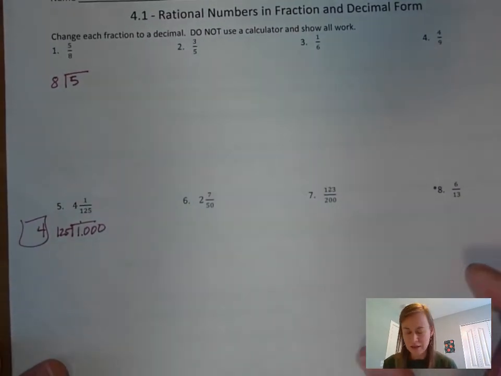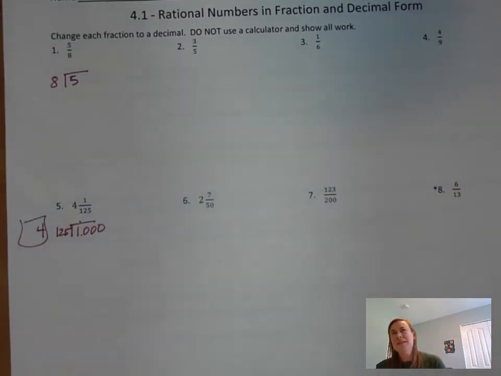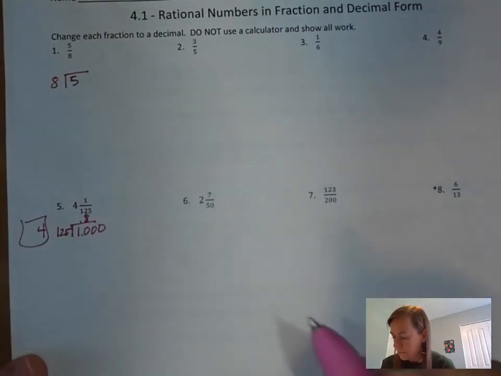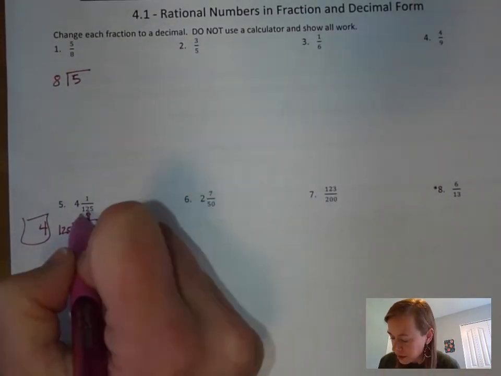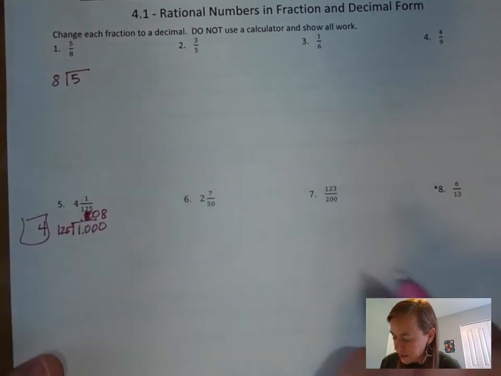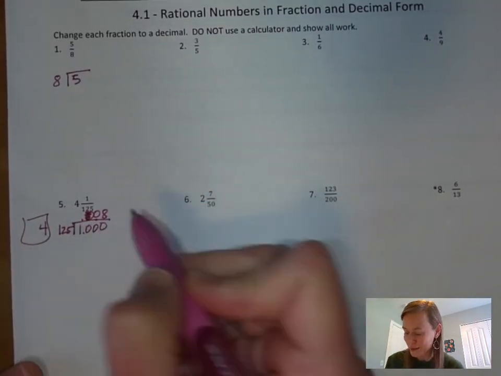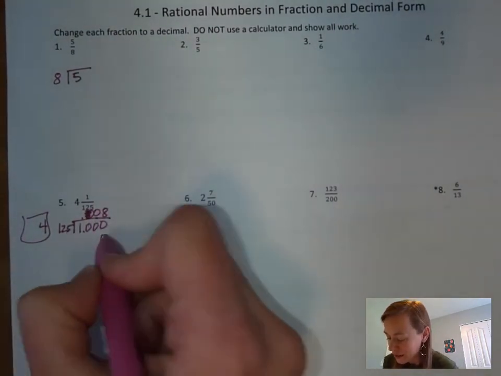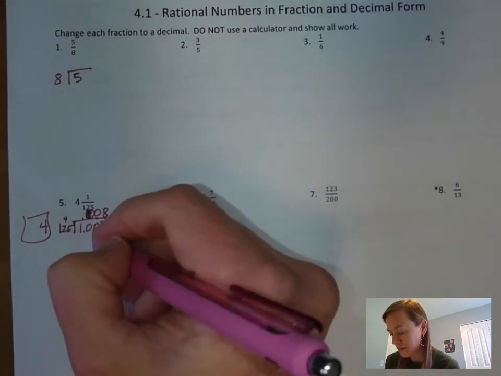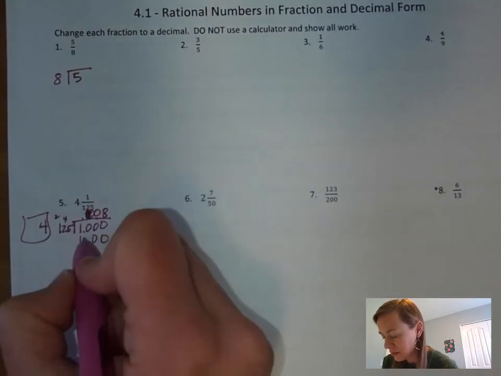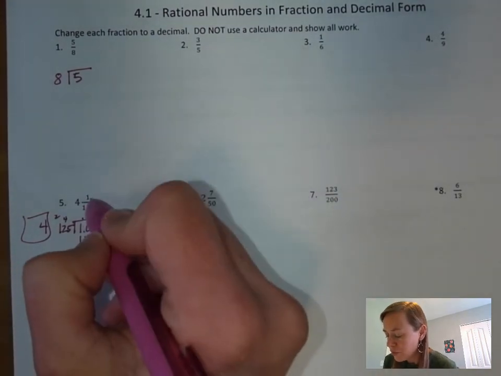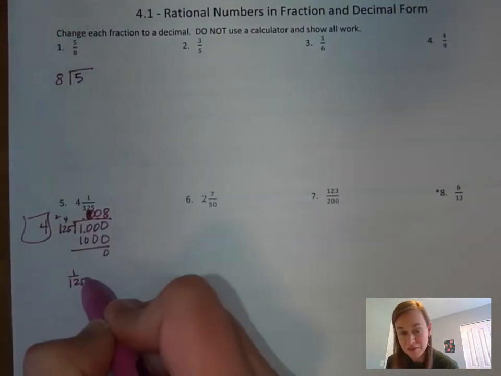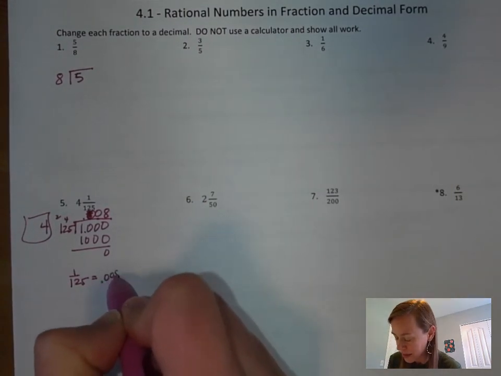And here, you know what, let's just do it together. 125 goes into 1,000 how many times? 125 times 2 is 250. I'm going to say 8 times. Let's see if I'm right. Actually, it shouldn't go there. Sorry, it should go there. 0.008. I don't do a whole lot of long division in 7th grade math, so it's good for me to get this practice too. 8 times 5 is 40. 8 times 2 is 16, plus 4 is 20. 8 times 1 is 8, plus 2 is 10. Okay, looks like we got it right. So the 1/125 is going to be equal to 0.008.